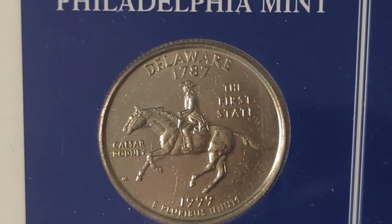And of course, there is the reverse, and this is the Philadelphia obverse showing on this side. And below, we have this lovely mill, and this is Birkenhead Mill near the site of the original DuPont Gunpowder Works. It was here that America's chemical industry was born in 1802. And of course, Delaware entered the Union on December 7th, 1787. So we'll flip this over, and we have here the Denver. Or have the Philadelphia. My goodness, that is the Philadelphia. The other one was the Denver. And there's the coins here.